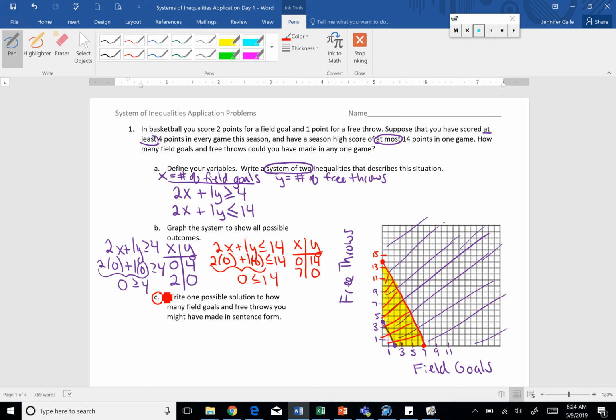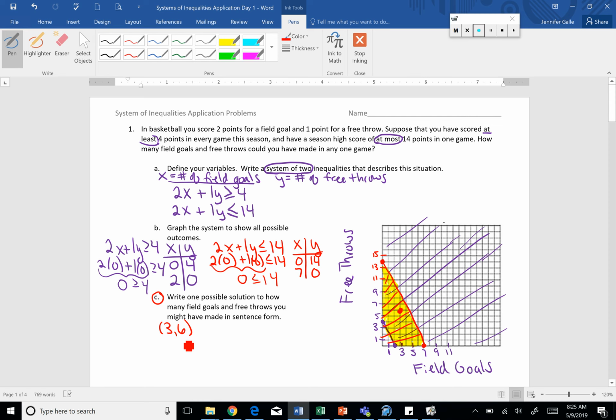Yeah, in the yellow part, in that final answer piece where the two shadings overlapped. And when you find a solution, you can use any ordered pair you want in there. It doesn't matter. I know for some of you, when you've looked at my answer keys or if I've helped you with problems, you're like, Miss Golly, how did you know to pick, for example, 3, 6? Why did you pick that one? I picked it because, in this case, it's in the yellow shaded. It's in my final solution area. You can pick any ordered pair you want in there. I just happened to grab 3, 6.